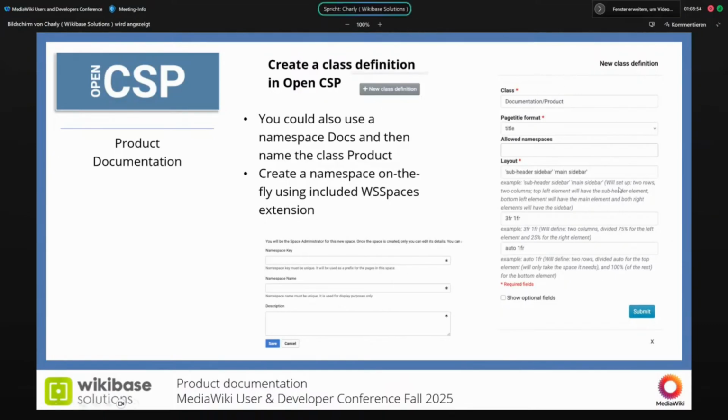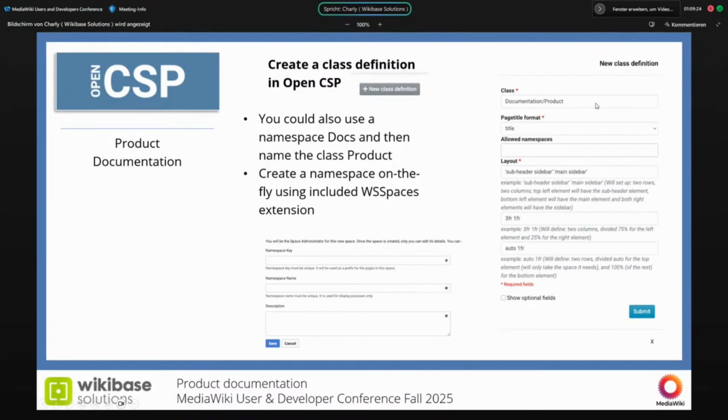Now, what I've chosen to do here, I want to make this product documentation also a bit SEO friendly, so that the Google search engines and all those kind of things can easily find it because the URL will make sense. So on the top right, we have class documentation / product. And then if you create a new product documentation page, it will be / and then the name of the product.